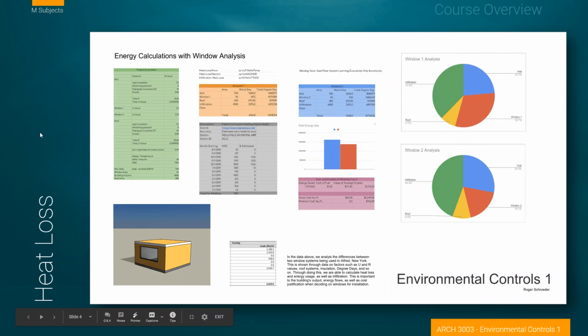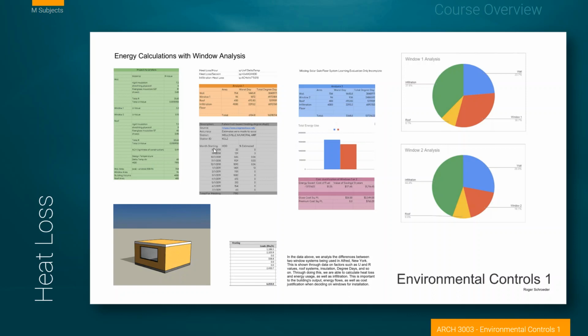We moved into ideas of insulation and heat loss in the lab that week. We did energy calculations on a building, and this is the build-up of a wall of a small mock-up assembly where we created the walls, calculated R values using spreadsheets, and then we ran two analyses using an average window style and then an enhanced window style to come up with different heat loss calculations.